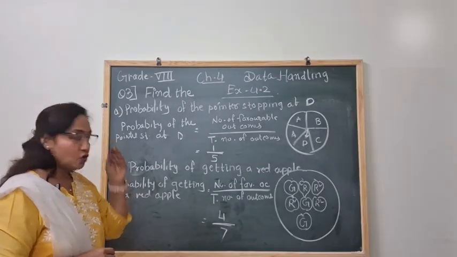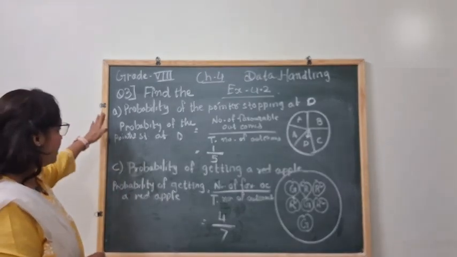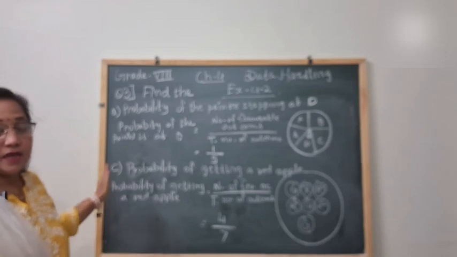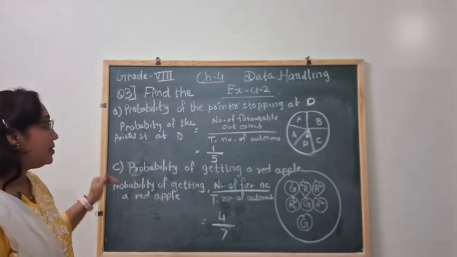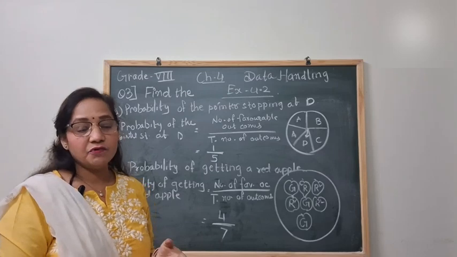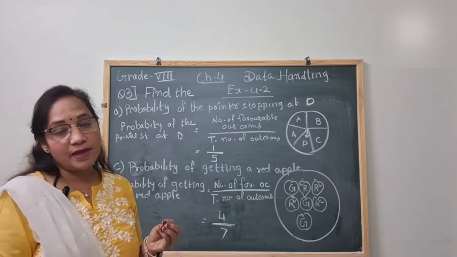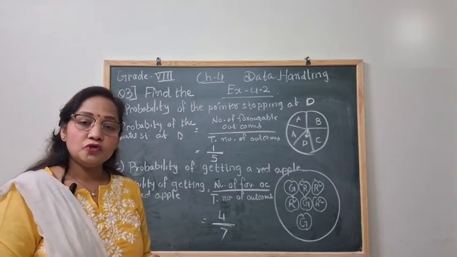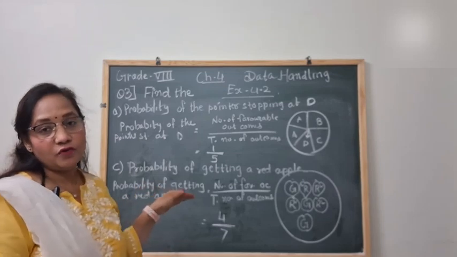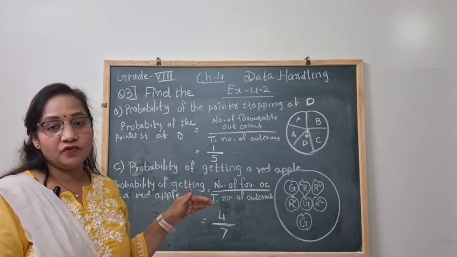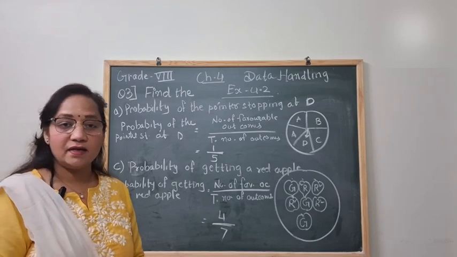Okay students, so question 3, A and C I have taken. B question is still left out. Why? Because B is based on playing cards. I want to give a detailed video on playing cards, because many times many of the students are confused. So if I take it in this video, the video will go very long. So wait for the next video where we will be taking the explanation of playing cards in detail.